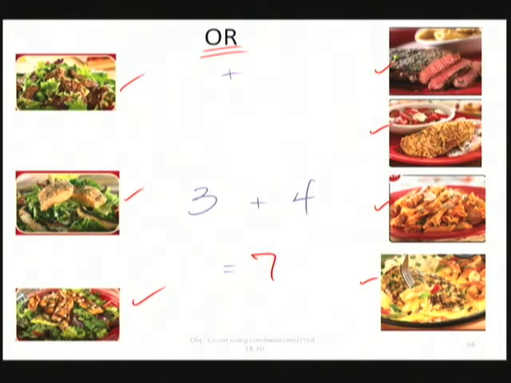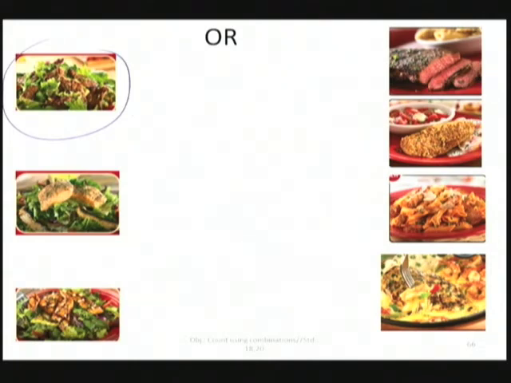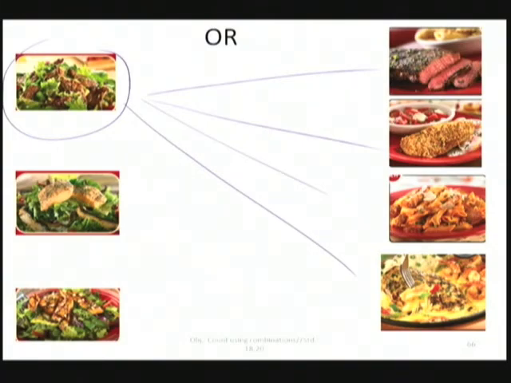Well, what if I turned it around on you and said we're going to pick 1 salad and 1 entree? Well, think about that. How many possible combinations could you have? I mean, we could sit here and say, well, maybe I'll pick that first salad, and then what possible entree could you have with that? Well, you could have this one or the pasta or whatever that stuff is down there. You could have any one of those things, right? So if we consider just this first salad, we have 4 possible combinations we could have for lunch.